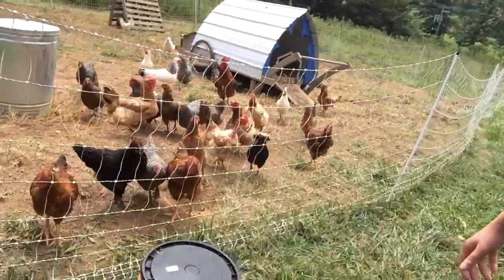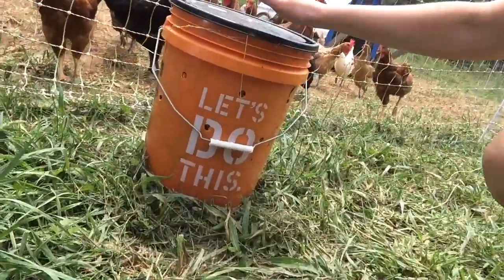Our chickens are eating some of their eggs, and the nutrients they get are calcium and protein from the eggs. So when chickens are eating their eggs, you want to consider — is it because they need something from their eggs? As far as protein, we're doing a few different things. This right here is a bucket of entrails. We're gonna grow protein in this bucket.